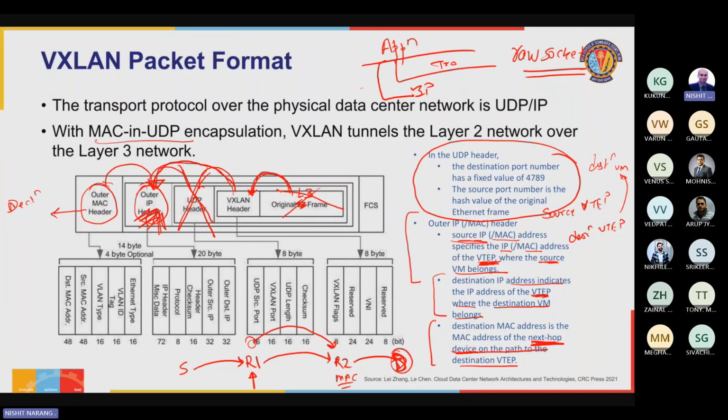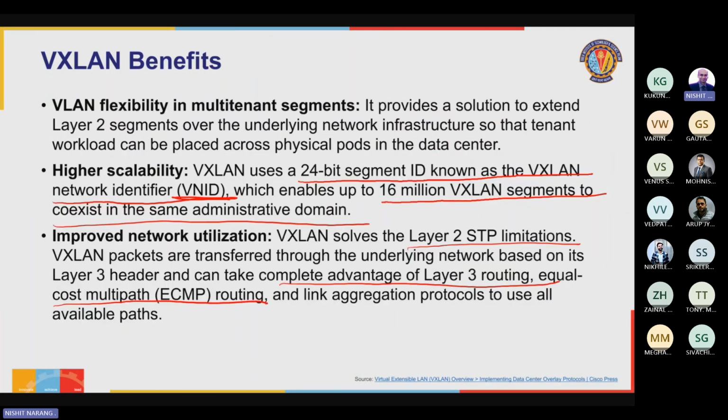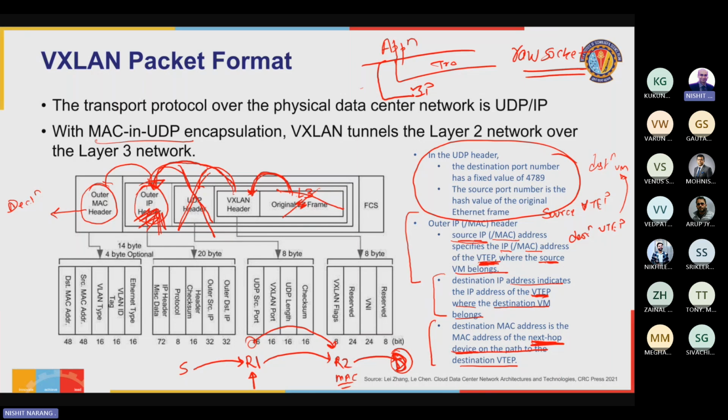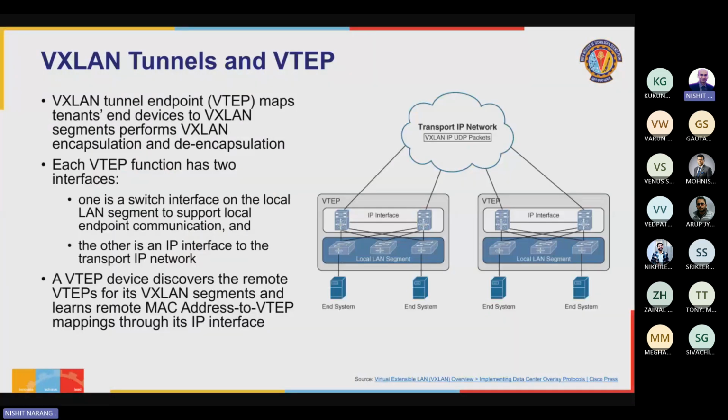That's why on that earlier slide where I talked about overlay NVO3, I said the overlay network is completely decoupled from the underlay network. I'm not even peeking into the original frame. I don't want to peek into the original frame. I want to keep the two networks completely decoupled. Okay. So this diagram is just showing you that VXLAN can be used even in physical networks.